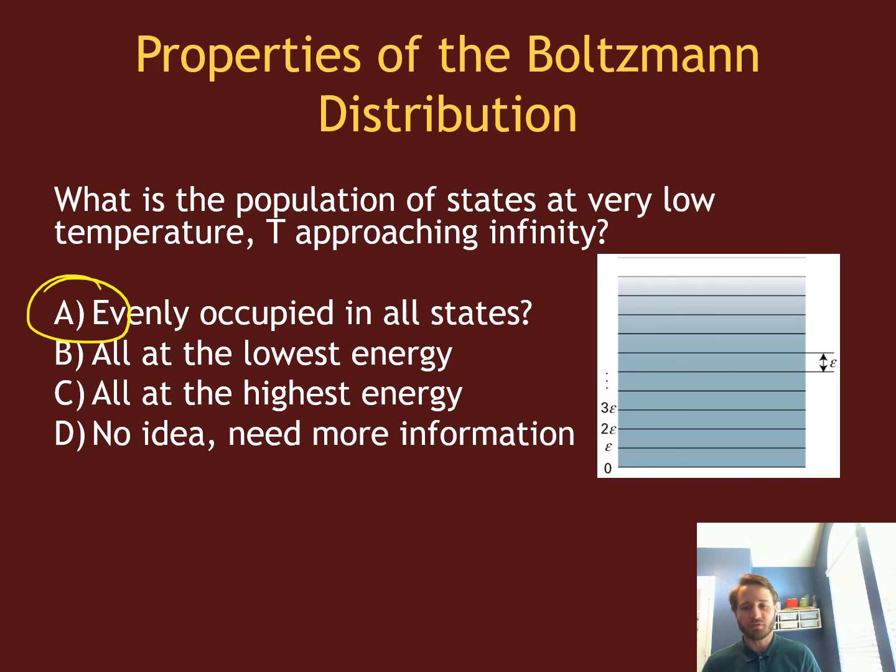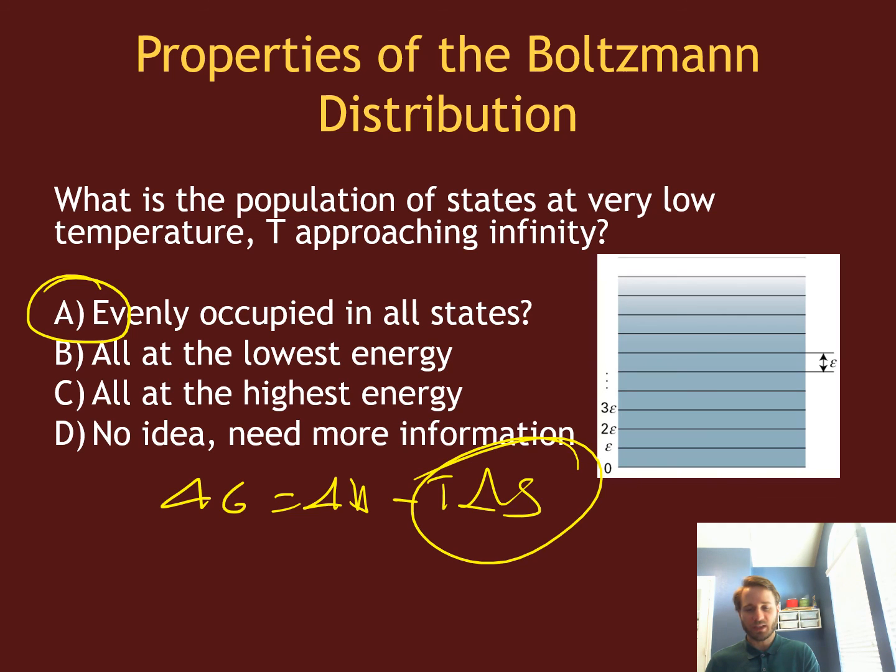So as temperature goes to infinity, the total energy within the system, related to temperature, is going to go to infinity. So you're going to have an infinite amount of energy, and with an infinite amount of energy, all particles will try to spread out into all different states. So that's the most likely outcome. And that is, again, in your delta G equaling delta H minus T delta S, when your T delta S term dominates. That's when entropy dominates.